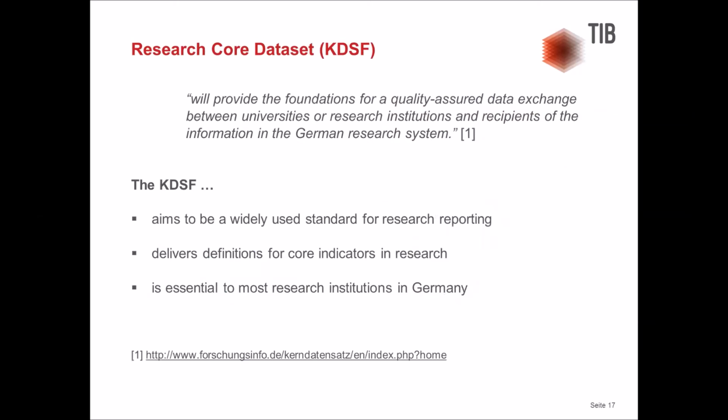Another ontology that's very important to the German scholarly landscape is the research core dataset called KDSF. It aims to deliver definitions for a large part of the scholarly landscape, and it was developed for the German Council of Science and Humanities from 2013 to 2016, and it is recommended as a standard for implementation at research institutions in Germany. The goal is, I quote, it will provide foundations for a quality assured data exchange between universities or research institutions and recipients of the information in the German research system.